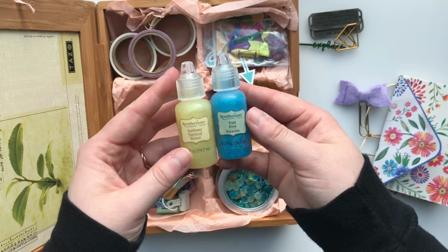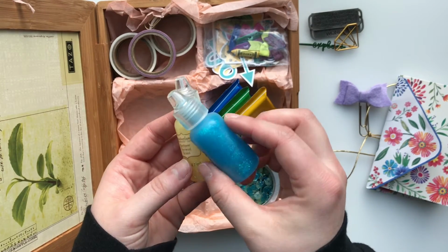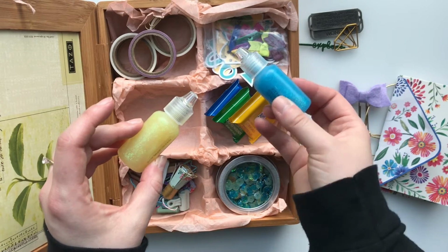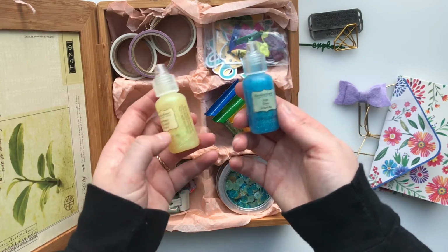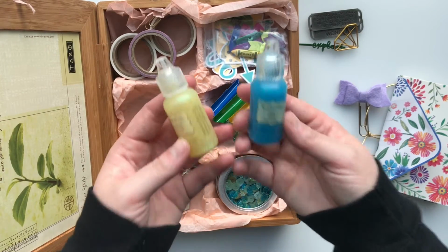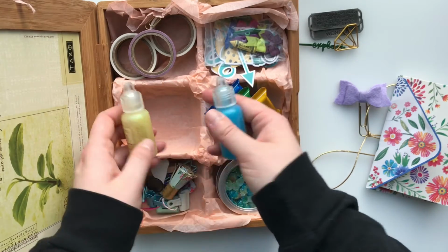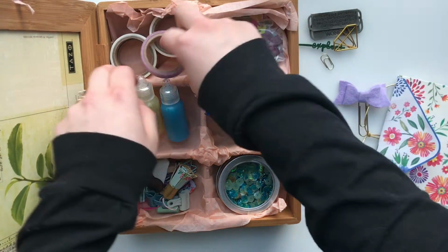Oh, these are cool. It's like little sparkly stuff. These will also match that kit also. So there's a blue one that would be cool to do for the ocean. Or I also just made a set called Oh Happy Day, and it's about like the sun and the sky and clouds. So both of these, and I'll link that kit down below too, both of these would be perfect for that. And then a cute little paper clip.